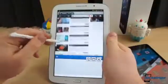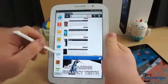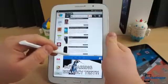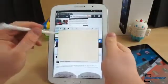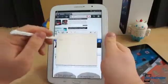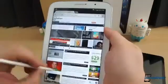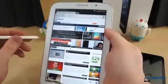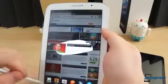an iPhone. The Galaxy Note 8.0 comes with the S Pen, which not only acts as a stylus, but as a tool that unlocks more unique software features on the tablet. Hold the button on the S Pen and double tap the display. The S Note will open atop the current application. Hold the button on the S Pen and long press on the display. A screenshot is taken. Or press the button on the S Pen and outline a section of the display where you want to capture, and it saves the selection as a clipping for pasting into S Note.